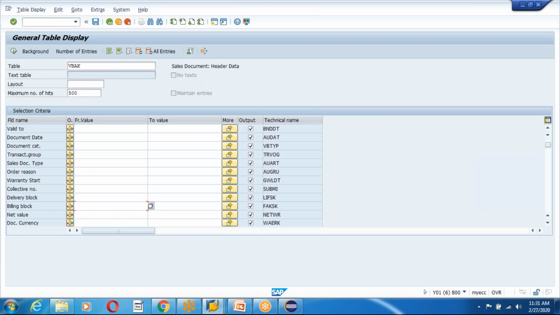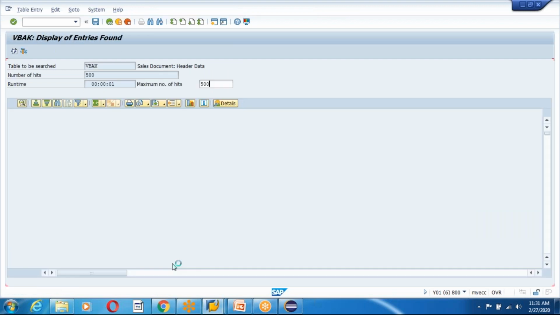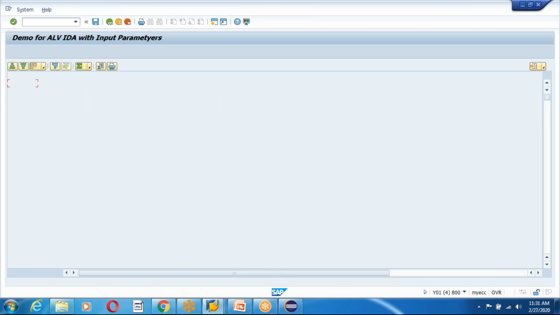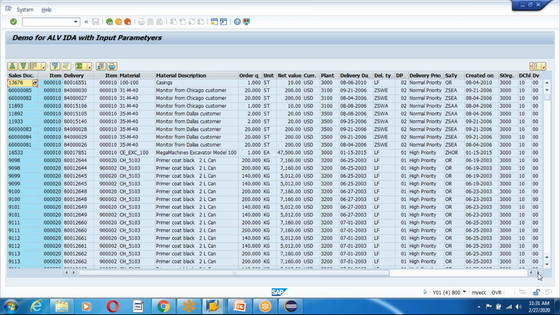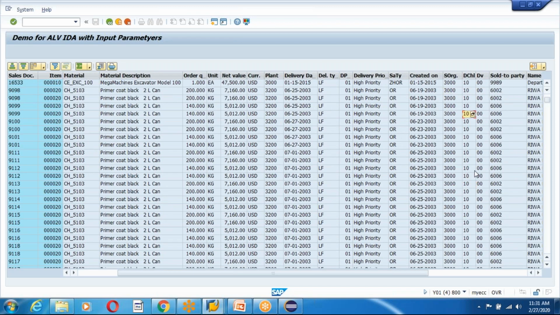Put the 3000 and execute. You can see the data related to the 3000, and maybe I can select some of the things. Okay, this is my sales org details for the 3000. Execute and you can see only the 3000 records, only 1000 are fetched, guys.